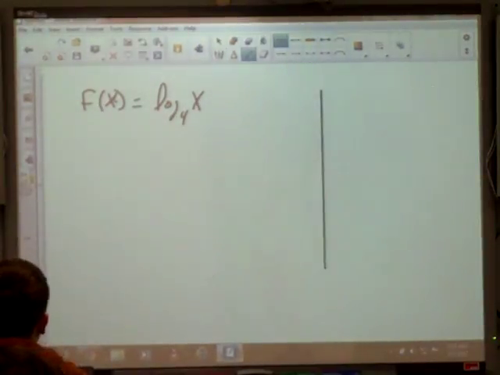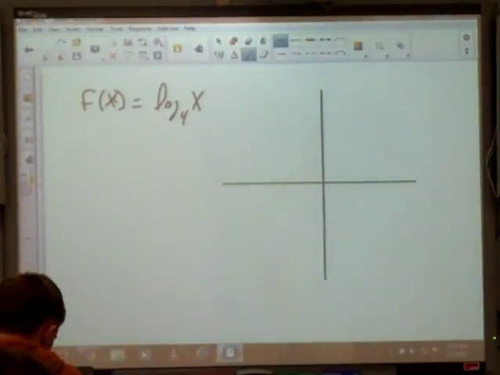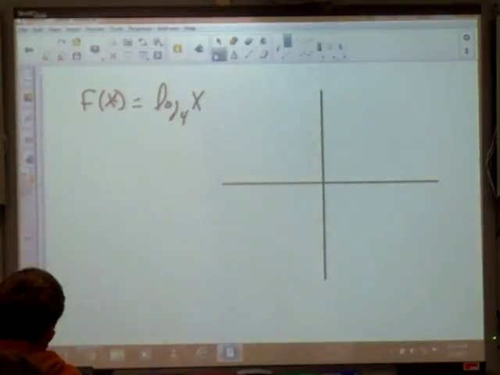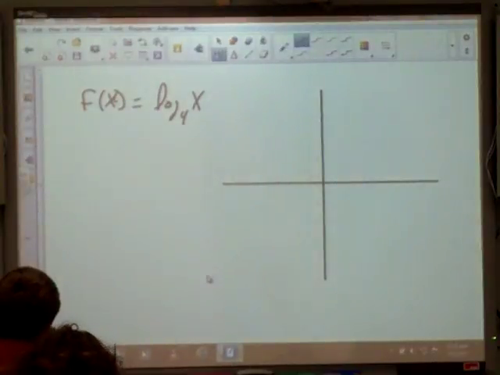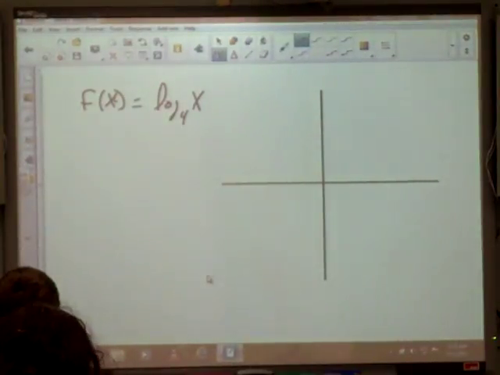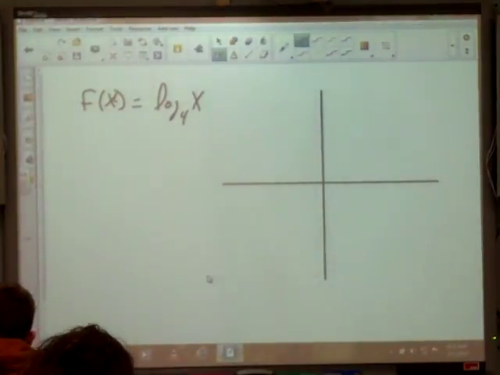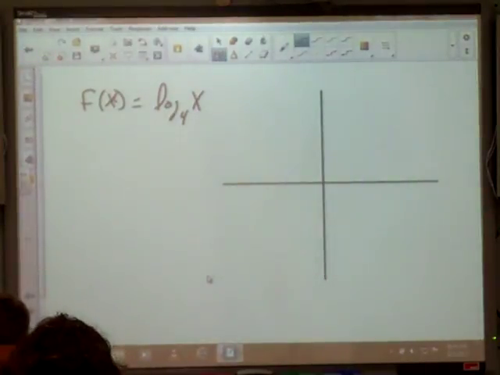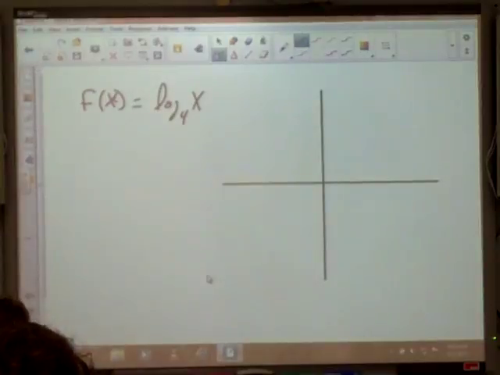I'll get me an axis ready since I didn't get a piece of graph paper. Alright, we're graphing. We hit y equals. Now, you'll remember this from Algebra 2, some things about the log button. On the far left side, it says log about midway down. Do not push that. That log that just says log with nothing else is an understood base 10. So anytime you push that log button, it does log base 10. We've got a log base 4 here.